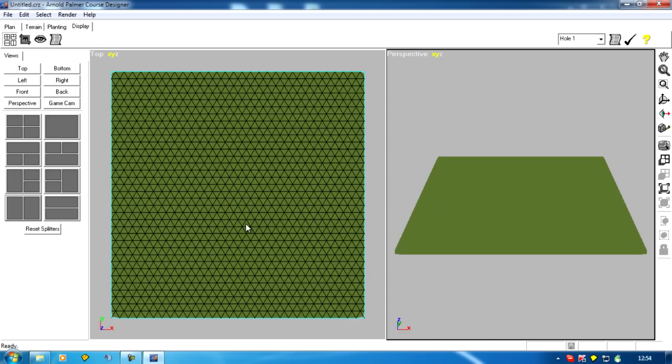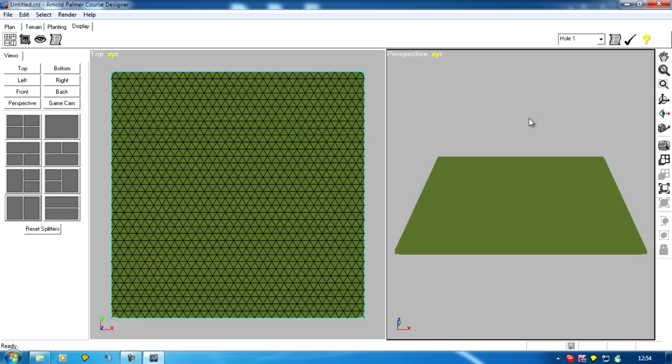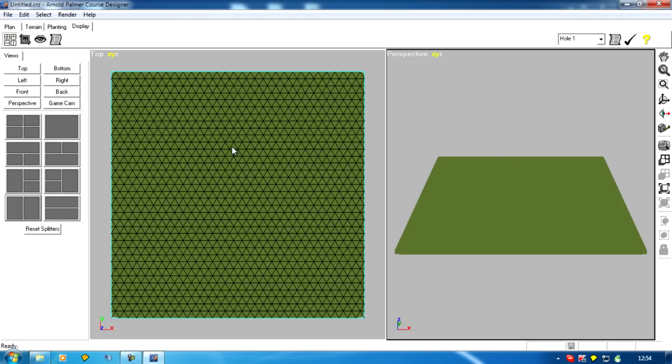So nasty things will sneak in and you won't know about them. So the way to switch between these two screens is use the right mouse button. It does exactly the same. It changes the active window, but by using the right mouse button you won't accidentally do anything untoward. So that's my first tip. Hopefully there'll be a few more as the series progresses.